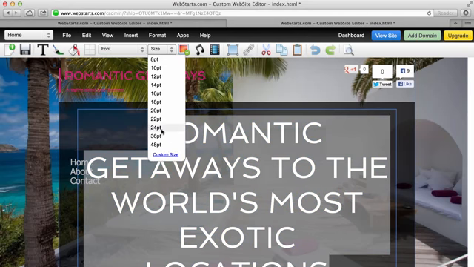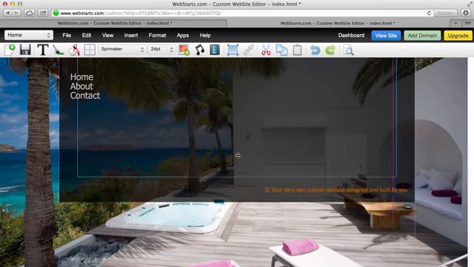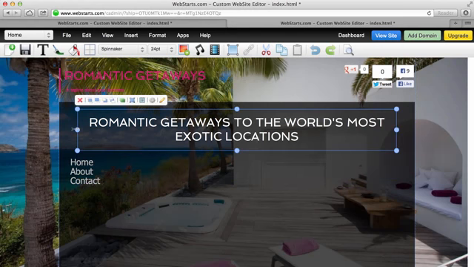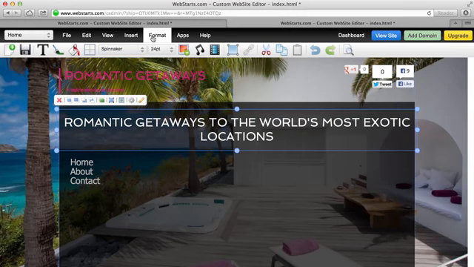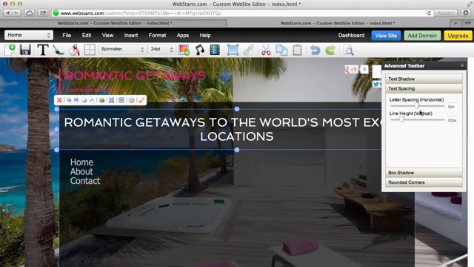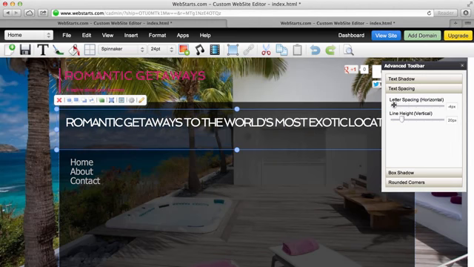And as you can see, that's tremendously large, so I'm going to select the text, and I'm going to knock it down to a 24-point font size, and I'm going to resize my text box here so that it is only as large as my headline, and I'm going to widen that out. And I'm also going to make sure that my headline is centered, so it is. I'm actually going to also click on this little cog, and I'm going to make my text closer together to see if I can get this to fit all on the same line.